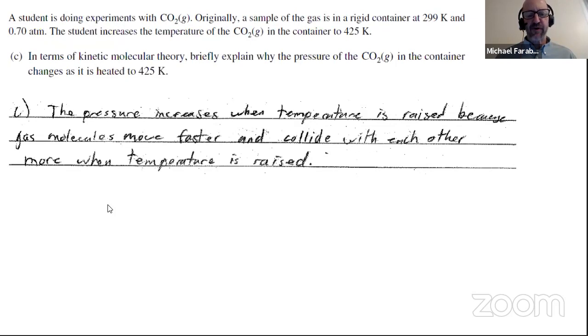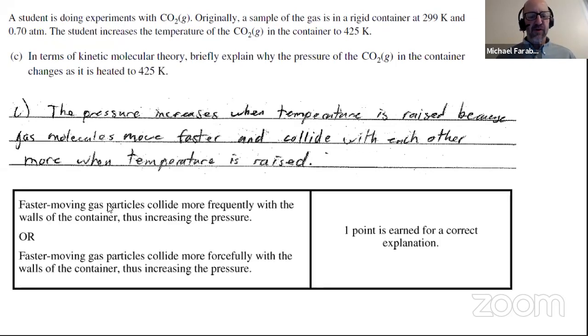When you are writing free response questions, make sure you are very clear with your language. Here's the official scoring guidelines. Take a look at the difference between what they said and what they should have said. Faster moving gas particles collide more frequently with the walls of the container, thus increasing the pressure. Or faster moving molecules collide more forcefully with the walls of the container, thus increasing the pressure.